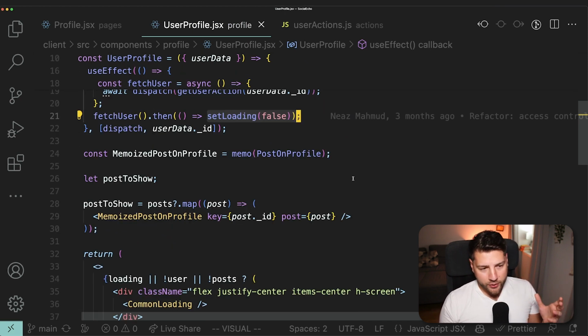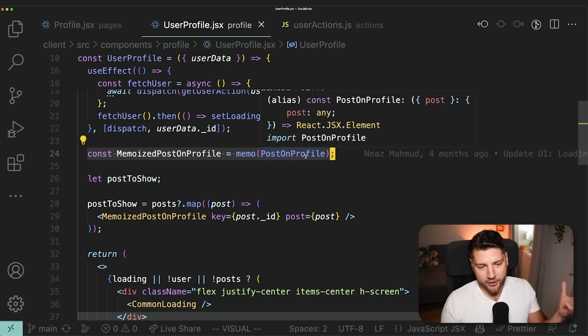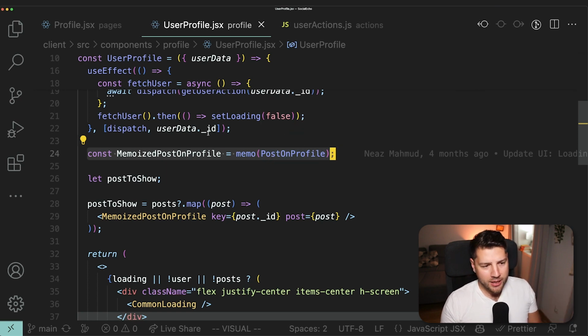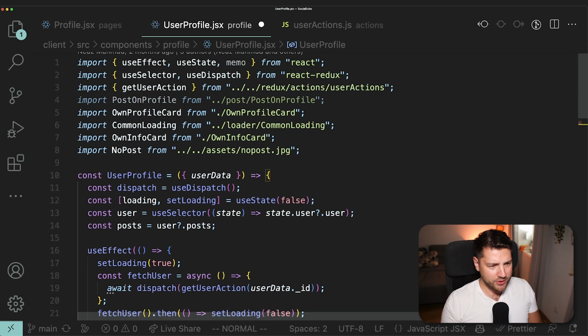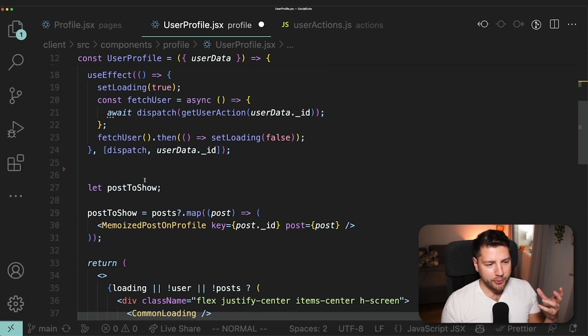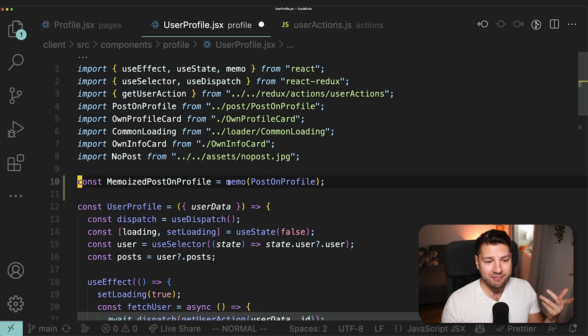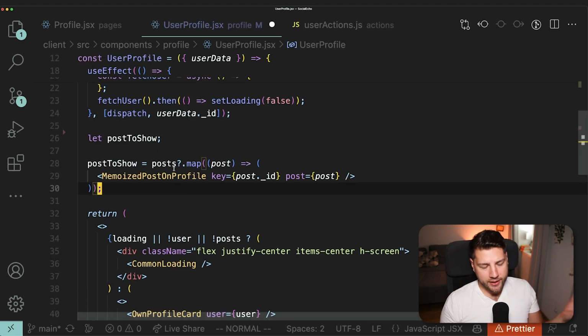Now, the only thing that I've noticed in this component here, which is kind of different from the other component, is that we have this memoized post on profile here, which is the same pattern as we memoized our component before, but it's put inside of this component. So what I would do instead is I would just put this outside, because for one, it's going to match the pattern that we had before. And also, if you put it here inside of this component, you're invalidating the memo of this, right? And I'm not sure why this was done differently in this component, because in the previous component in home, this was done correctly.